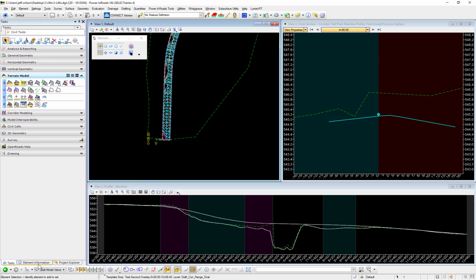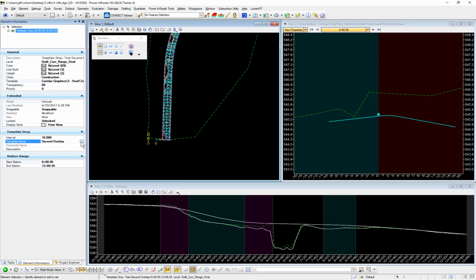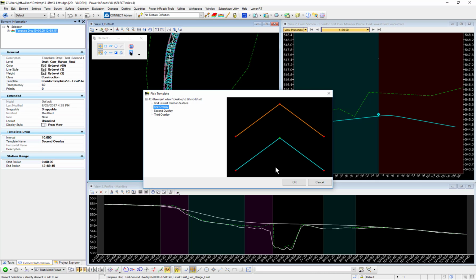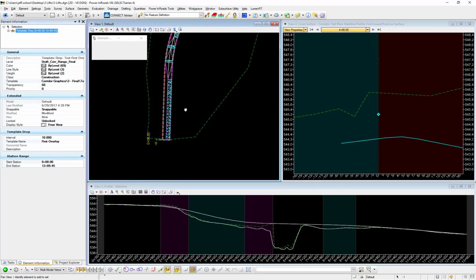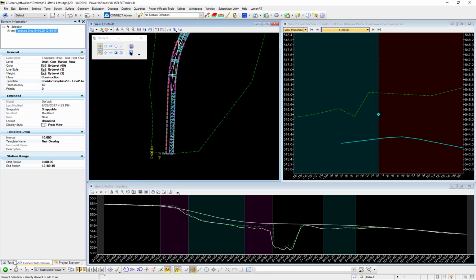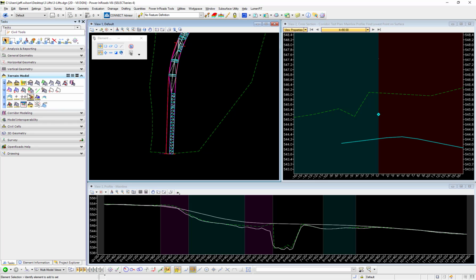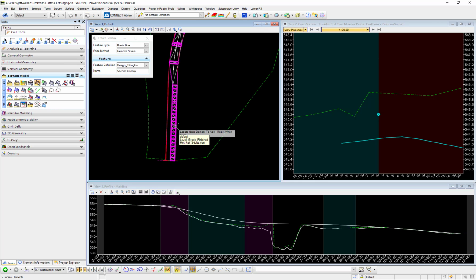Let's change this element template back to the first overlay. Create a terrain model. Let's make sure I set the name right.